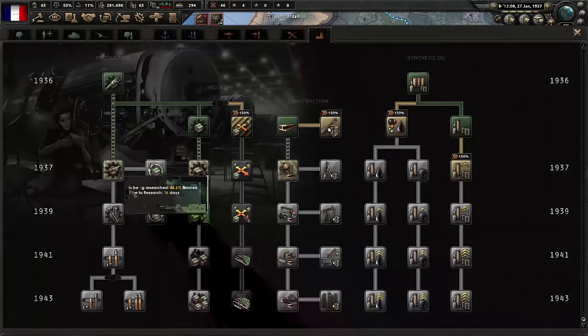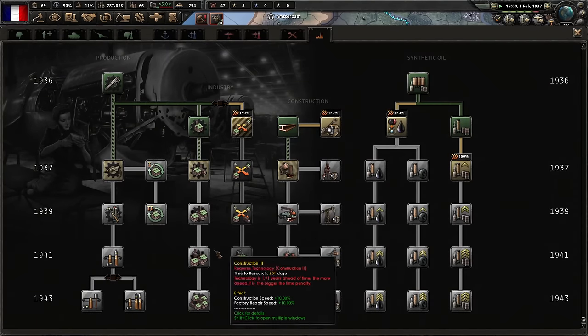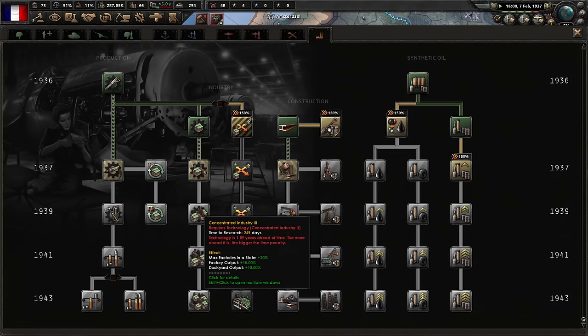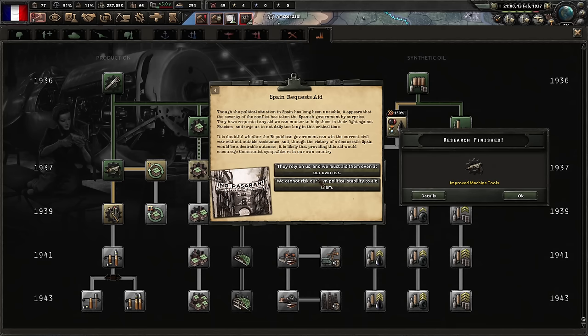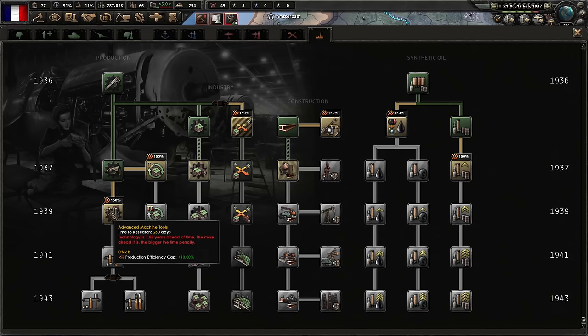Now, if I'm not mistaken, we have three industry bonuses that I can use on this, this, and this, respectively. Getting all of them very quickly. Of course, I could even concentrate these bonuses and just do concentrated industry 5 areas. All tools. Do we want to help Spain? We do not want to help Spain. Do your own thing. Now, machine tools are complete. As you can see, this will take 260 days. It's still a lot of time, because it's ahead of time, but it will benefit us.